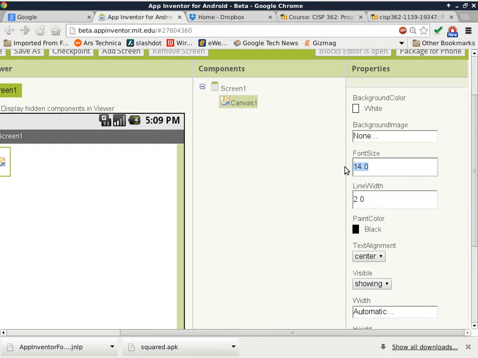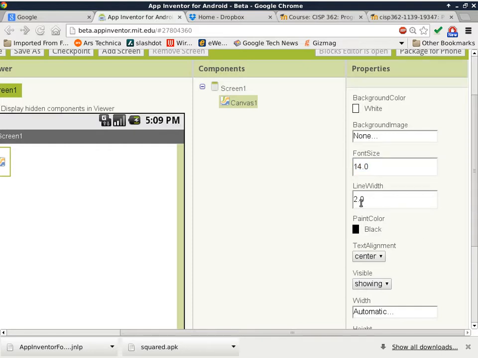You can change it here, when you create the object or the component, or you can change it inside your program as a block. You can basically say set font size to, and then you give it a new number, so you can make it bigger or smaller as a part of your own program using your logic. So every single property we see here can be changed by your own program, by your own blocks, which is very useful.